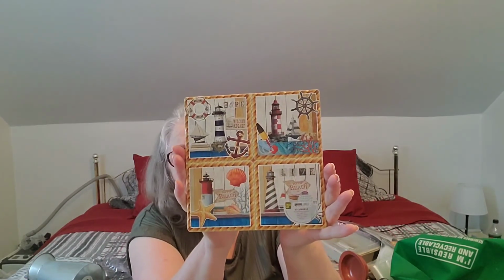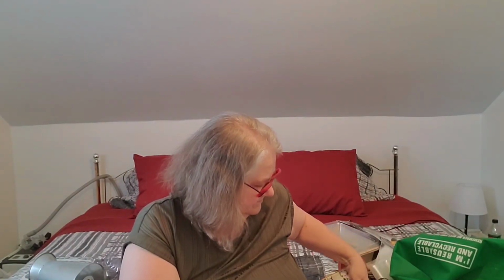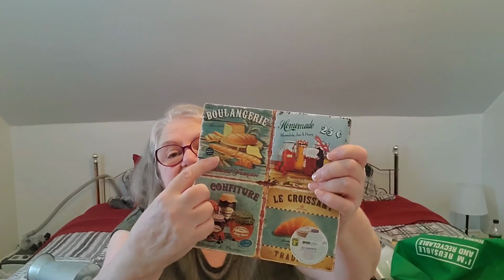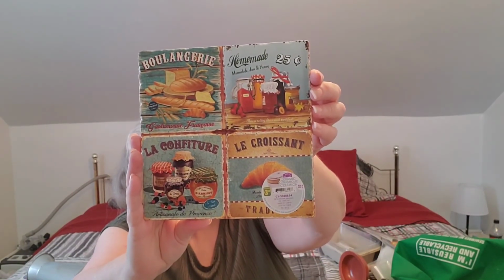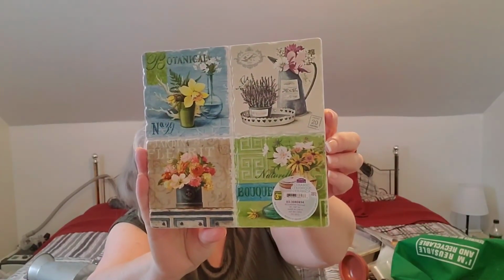So I got this one with the beach scenes. I got this one, and it is like your kitchen. It's got some jams, a croissant, some other preserves. This one says homemade marmalade, jam, and honey. And this one with this nice long French baguette. So look at how pretty and farmhouse looking this one is. Just gorgeous. And then this one, I had to get it because it's so spring and just so beautiful. These 4 tiles have the floral arrangements on them.